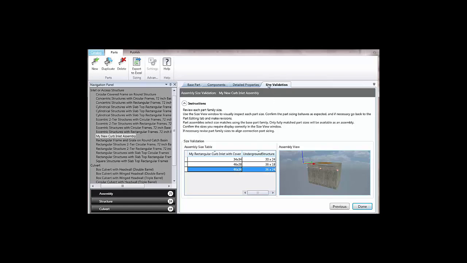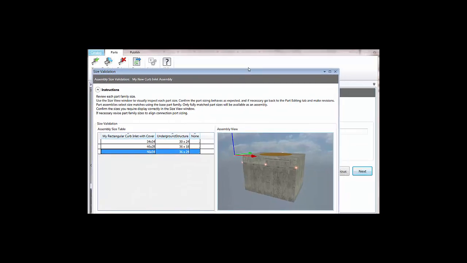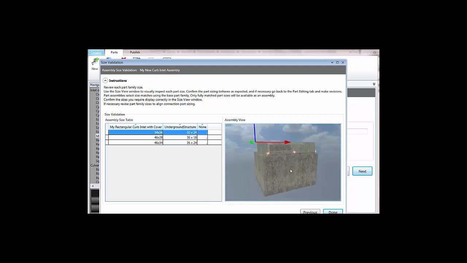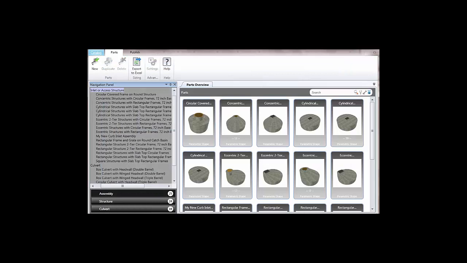And if I'd like, I can increase the size of this by grabbing the tab and pulling it off the screen. Makes it quite a bit easier. I can visually browse the part to make sure it behaves as I expected. Once I'm satisfied with all the different parts, I can click Done. I've now completed my modified catalog, and I can choose Save to save that catalog.